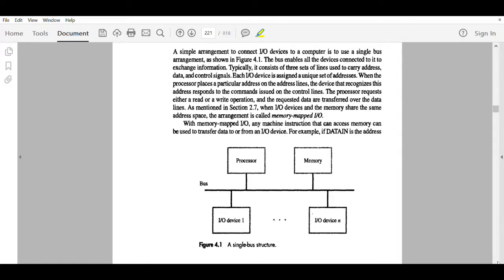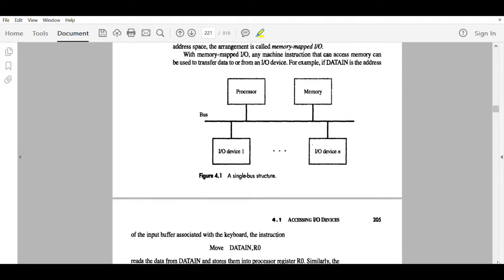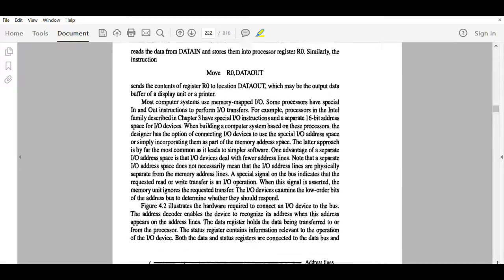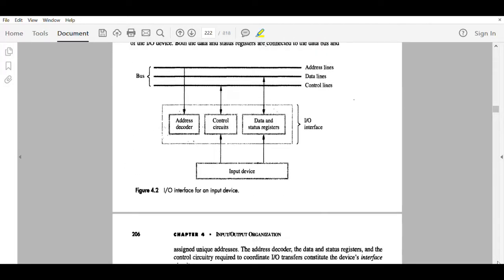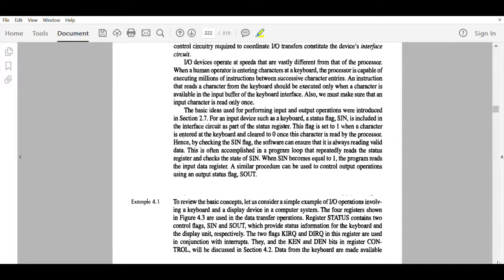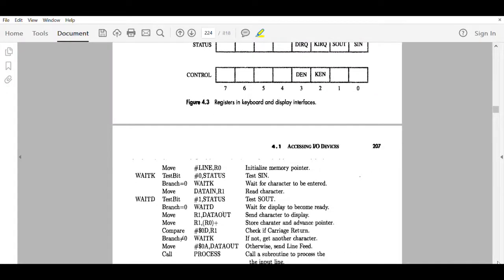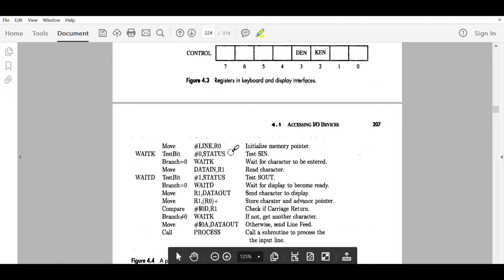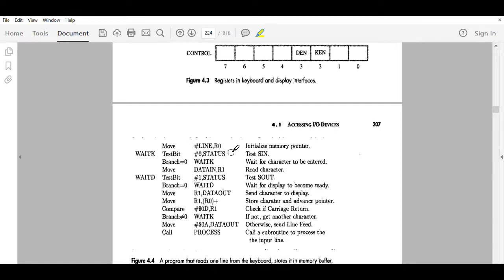So suppose you have a program to access the keyboard. The user is typing some characters on the keyboard, and the processor needs to read the characters being typed by the user.